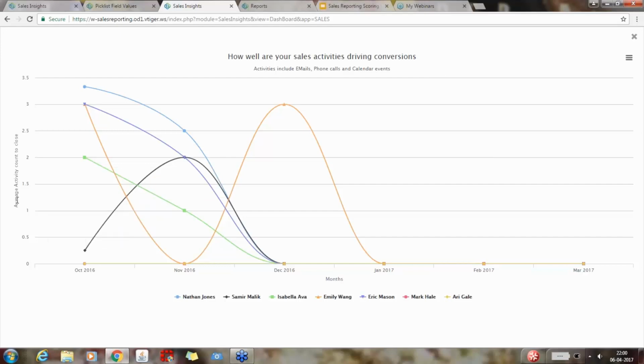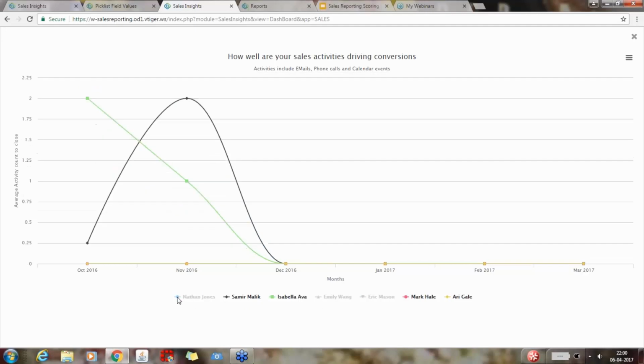You have here on the y-axis, average activity count to close deals. I'm going to close off a few here, that way it's a little bit easier to look at. And we have Isabella, and we will look at just this. For Samir, the average activity count to close an opportunity was very small in October, whereas in November it was higher.